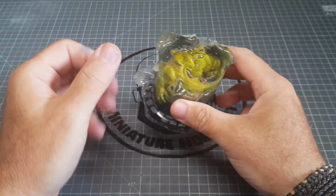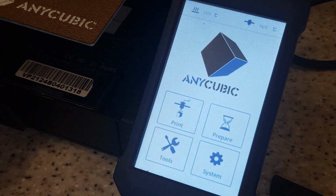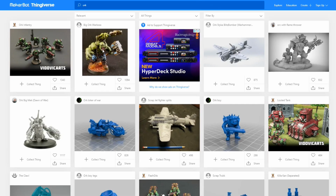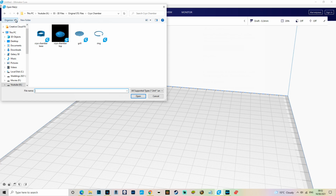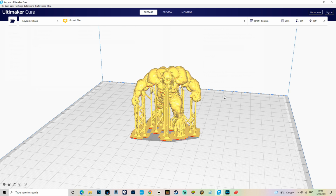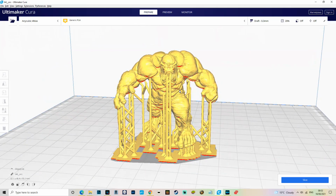Anyway, to show how I got to this stage, we need to go back a few days to where it all began. It started with me turning on my Anycubic Viper 3D printer, doing the usual things, heating the filaments up, and looking for what I want to print. In this case, a nice Hulk-looking orc, just 'cause he's nice and beefy. I downloaded him from good old Thingiverse, and then took him into Cura to do the slicing bit and get him ready for the 3D printer. I put some supports on him and sent him off to the printer.